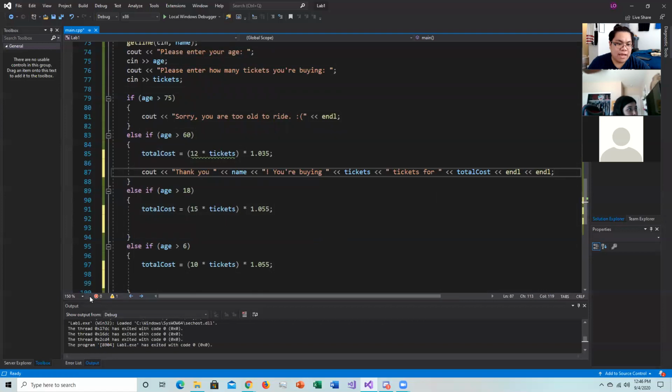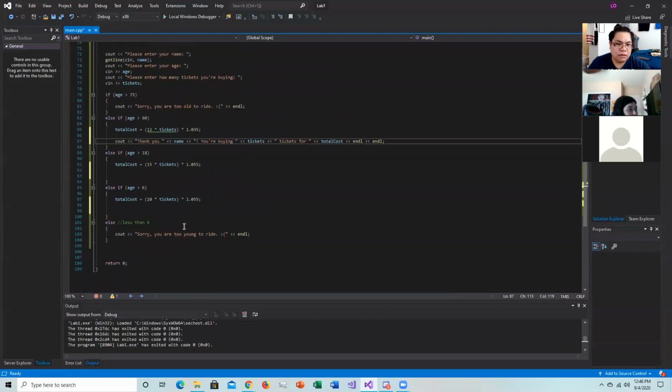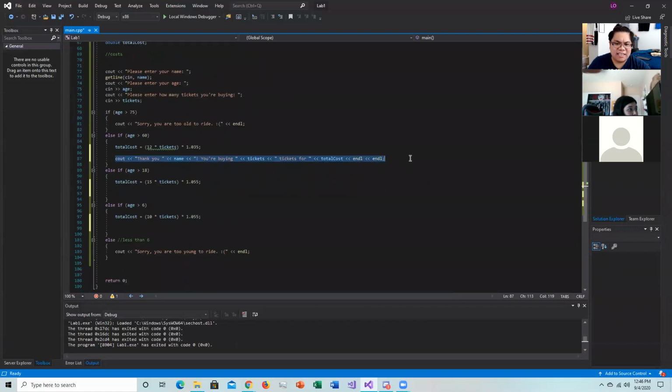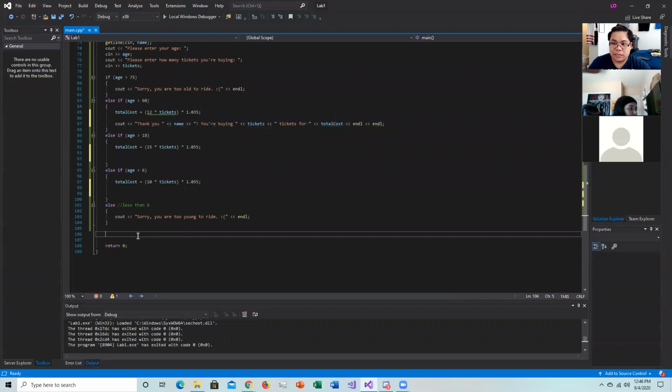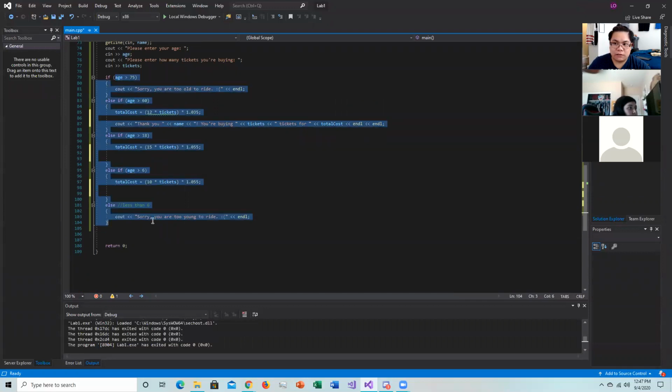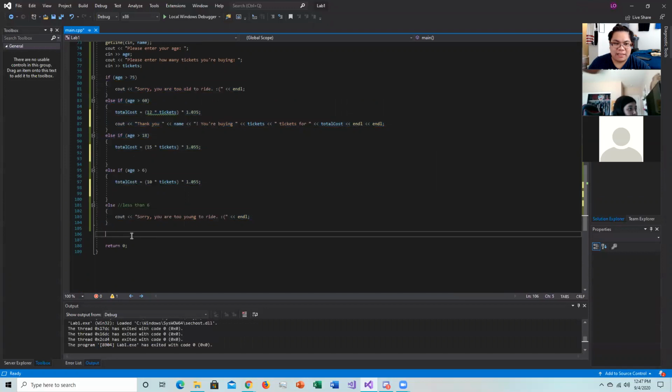Now the reason why I decided to have this in the if statement is because if I had it outside of the if statement, it would execute regardless of these choices, right? Maybe it's better if I show you.